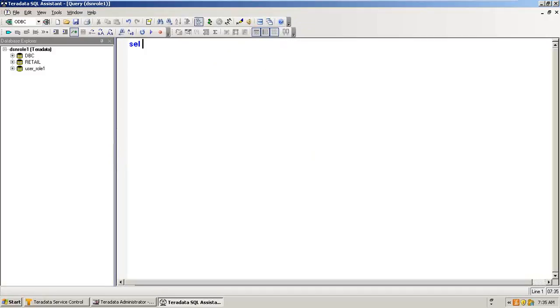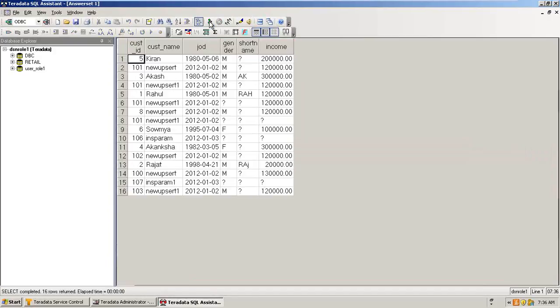Let me try accessing the objects of retail. Select star from. See, because we set retail as the default database, it has pulled the retail database when he logged in. Select star from retail.cust2. See, I didn't give any access to him directly, but through the role he got the access.